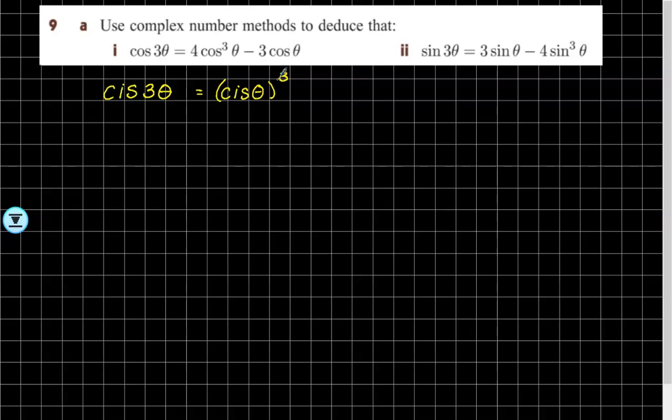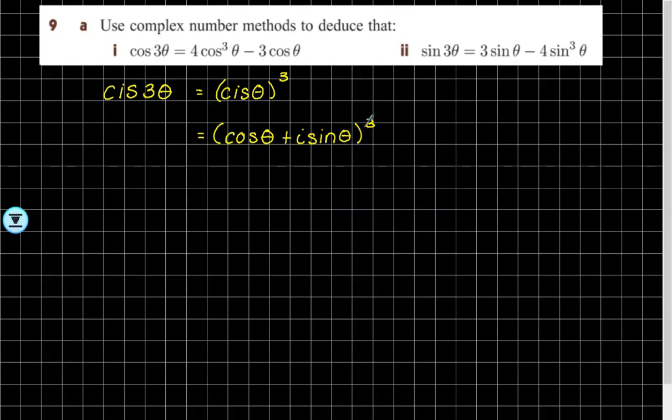We are hitting that point where, when we're proving things, do we want to keep it as cis theta all the time and just use its properties, or do we want to convert it to cos theta plus i sin theta? Now, what would be the answer to that? Keep it as cis or convert? Clearly convert, because if we're looking at what we're trying to prove, we've got all these cosines and sines around the place. So in order to get that, we have to convert it, right?